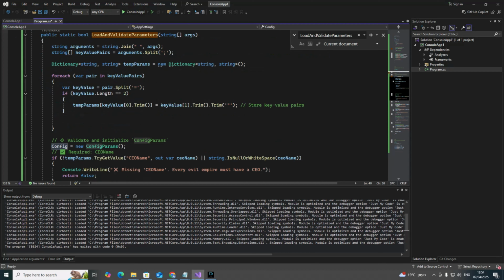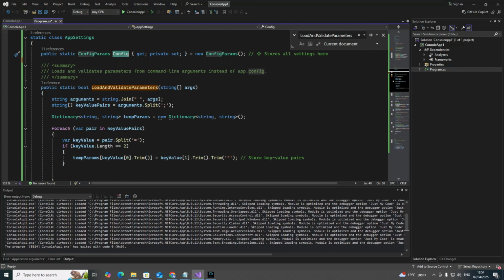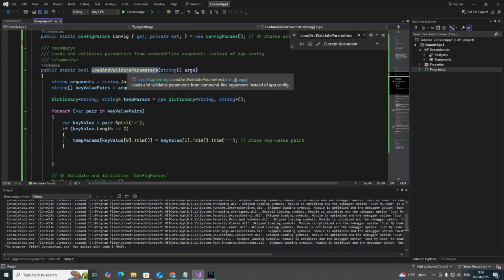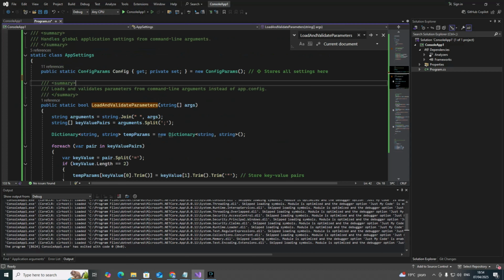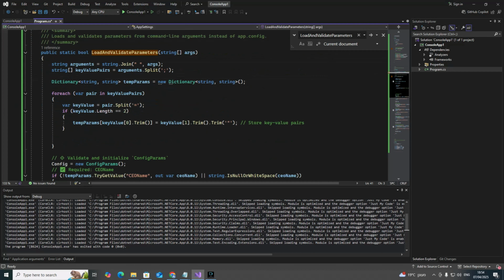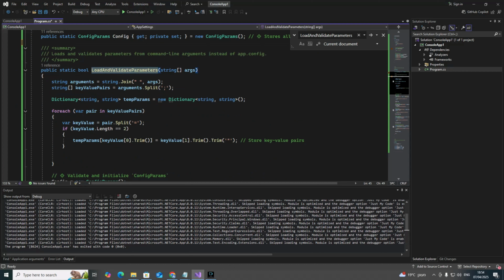I want to avoid the situation where, for example, some thread or some function set this, and then called load and validate parameters, and then some other code called load and validate parameters again.